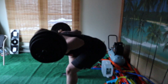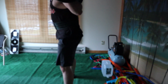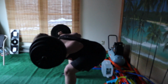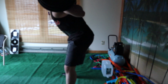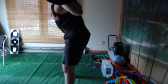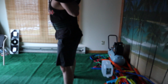165 for sets of 14, and I left a few in the tank, so I'm really excited with my progress on the good morning. Excited to pull my next max deadlift. I'm expecting 490 to 500, somewhere in that range. As long as my accessories keep going up the way they are, I see no problem accomplishing that. And then eventually, 550, 600. Definitely go from there. Got to get more plates though. Right now I only have 512 pounds in plates, so it's going to be hard to progress pretty soon unless I can find a good deal on some plates. There's no way I'm going to pay $2 a pound. I just find it ridiculous.